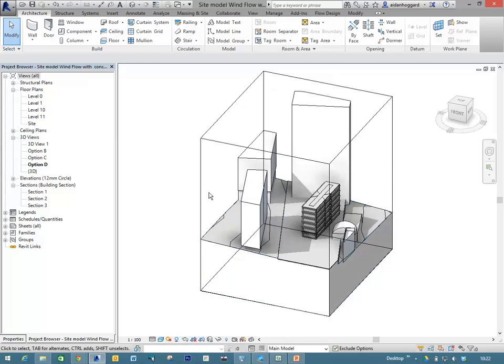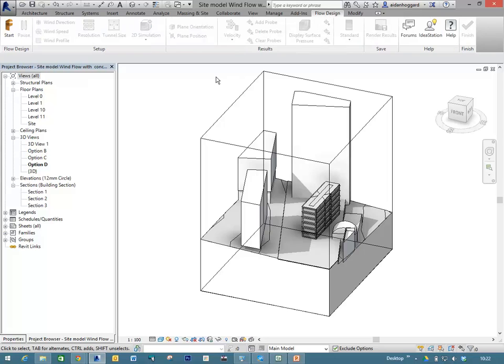Okay, and if we notice along the top, we have this Flow Design tab, and this is activating the Flow Design plugin for Revit. Okay. Now, I'm just going to do a few things before we start using Flow Design. Generally, there are just a few settings to help things work slightly better. First thing is just to switch your shadows off. Okay, so I switched our shadows off. Generally they don't help in Flow Design.